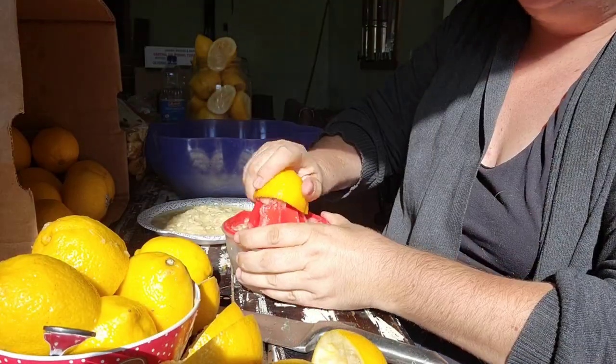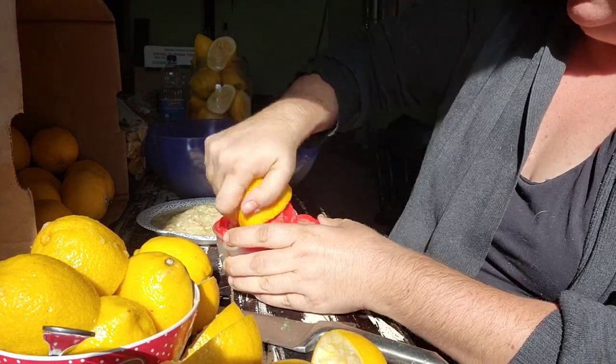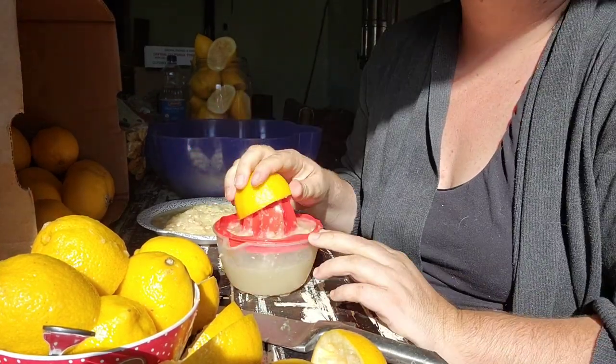Today we are going to be talking about how to save your lemon juice. If you have a lemon tree that is overproducing this time of year and you wish that you can have that fresh citrus flavor in the winter, I'm going to show you how to do that. Canning lemon juice is really easy to do, and it's a simple process.